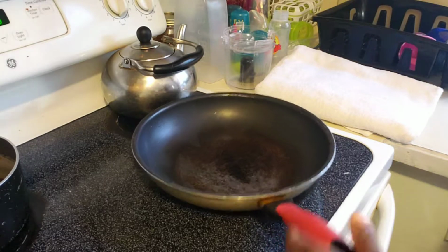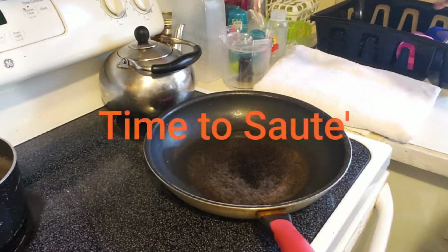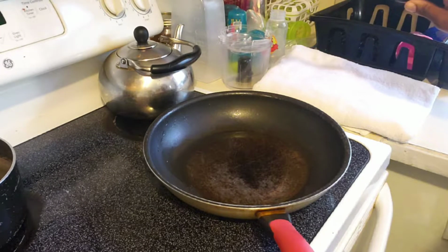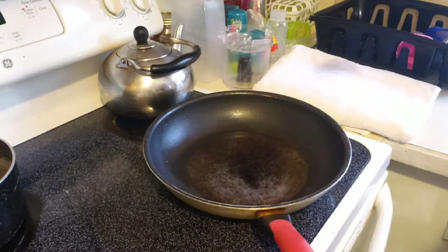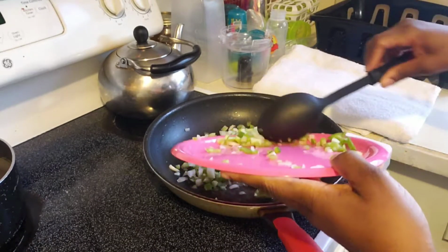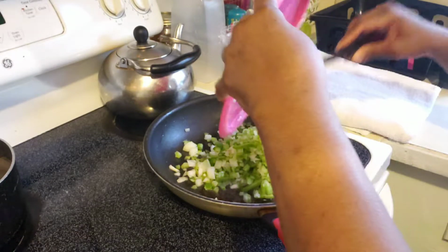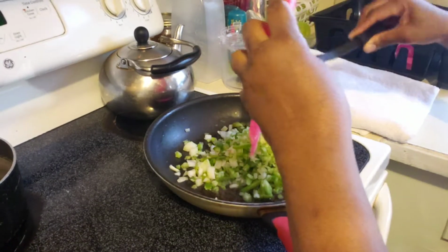Okay, so in this step we're going to saute these vegetables. You're going to place your heat on a medium temperature, which is a 5 if you're using an electric stove like I am. Make sure it's on 5. Now I'm going to dump all these vegetables in here. You're going to use about a teaspoon and a half of oil. Vegetable oil is what I'm using.